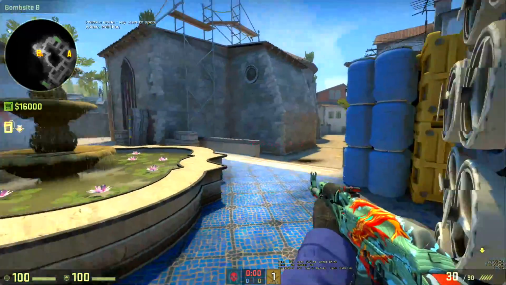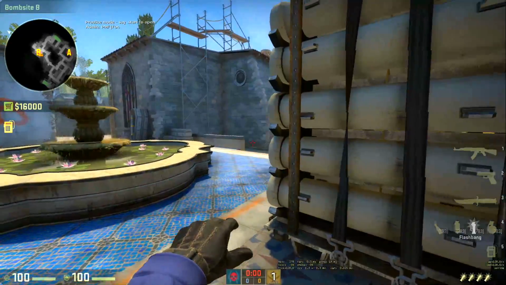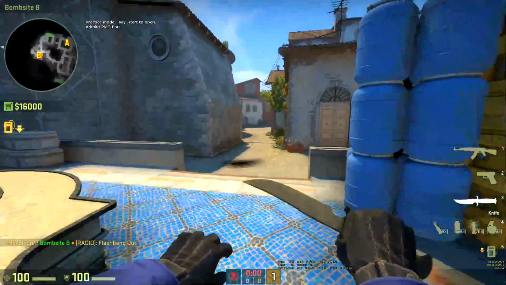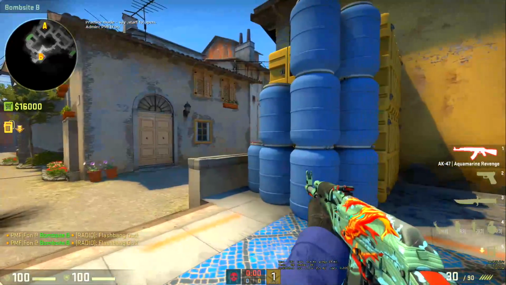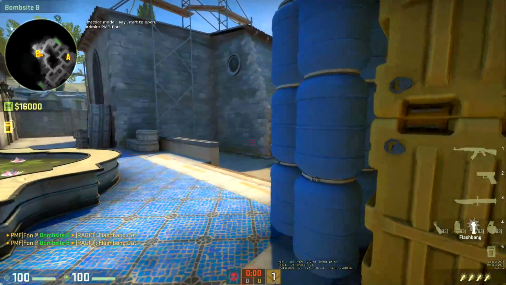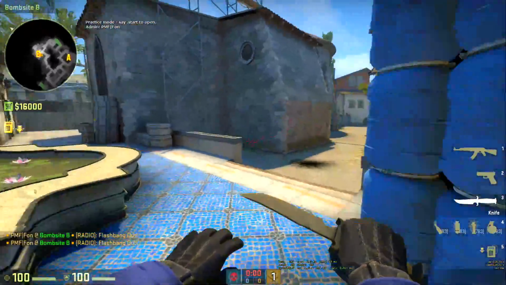Now, there's some interesting stuff you can do from over here, okay? And I want to show you. If you are a CT, you can flash off this wall, and you can peek. It doesn't hurt you at all. It doesn't flash you at all. If you're right here, flash off this wall, you can peek. No flash at all. So let's try that again. Flashing off this wall. Zero problems with that.